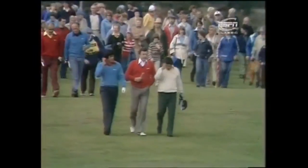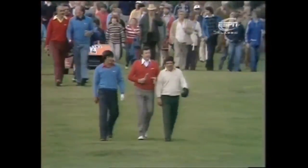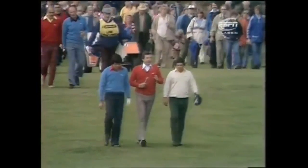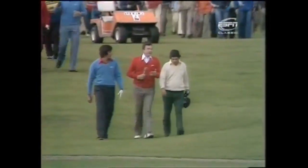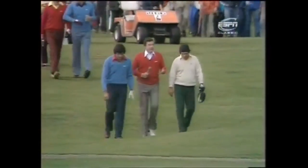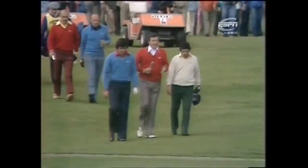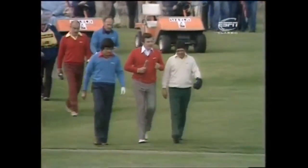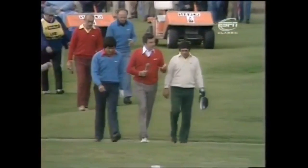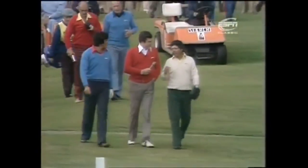Going to play on the American Tour this year — are there any little bits of advice, whether it's on travel arrangements or how to go about his business, a little tip? Here's the most exciting golf prospect in the world today, about to set off into a new continent, speaking Spanish and English. He's got lots of things to do and learn.